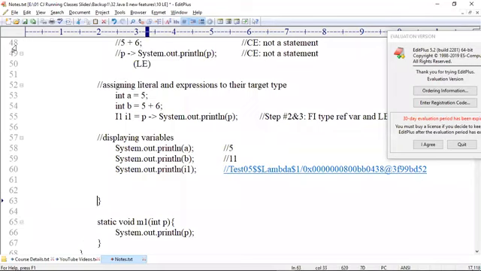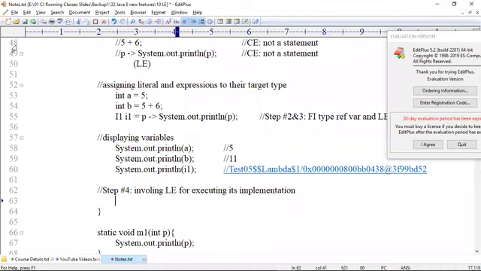Now step number 4: invoking the lambda expression for executing its implementation. How to invoke? Use the reference variable I1 dot.